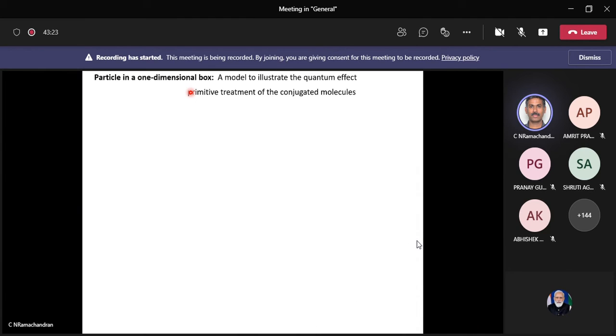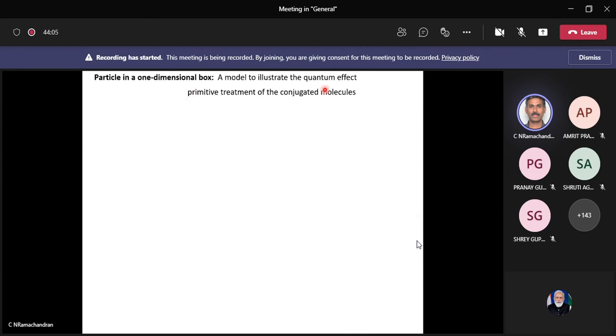Before starting itself, this can be considered as a conjugated system, with some kind of properties related to a conjugated system. You may know what I mean by conjugated system. I'm talking about the chemistry of 1,3-butadiene. That is a conjugated system: single bond, double bond, single bond, double bond, then 1.5 bond, like that. 1.5 means neither single bond nor double bond because of delocalization. In that kind of conjugated system, we will be using this model's results there.